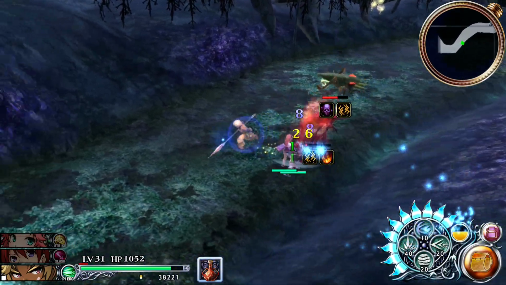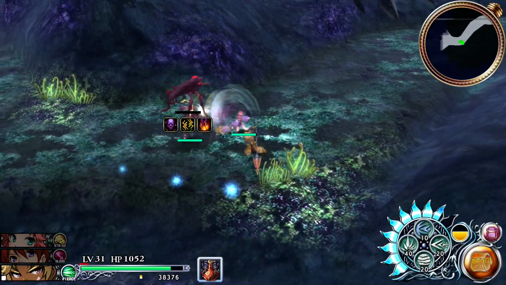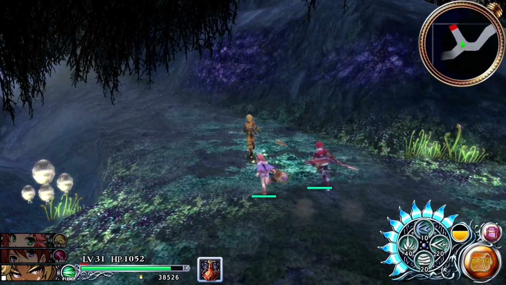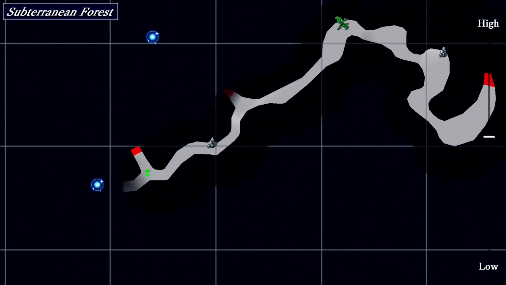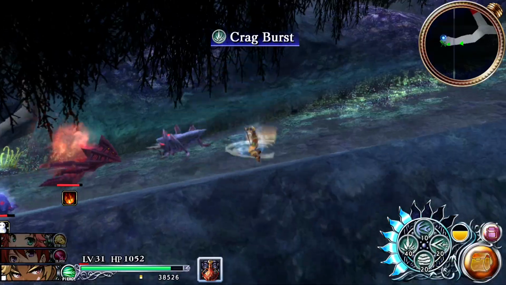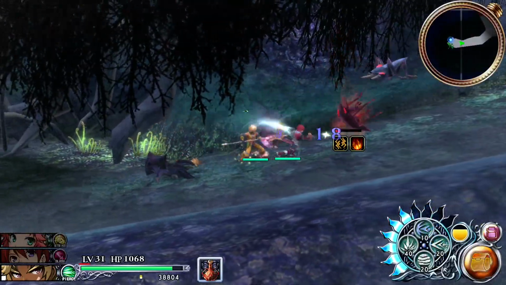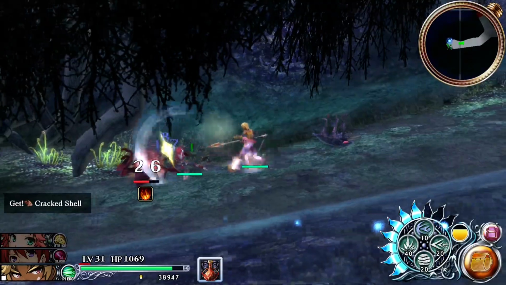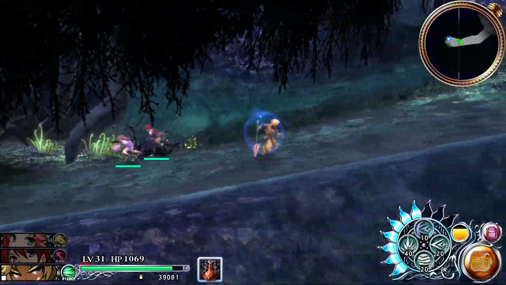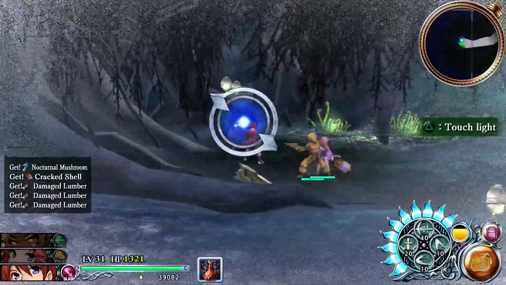I'm going back to using Water Prison again. I really like that ability. It's probably my favorite ability out of all of his abilities. Geesh, there are so many different paths. Oh, okay. There is a memory right over here. There we go. This is rare. Ooh, a nocturnal mushroom.